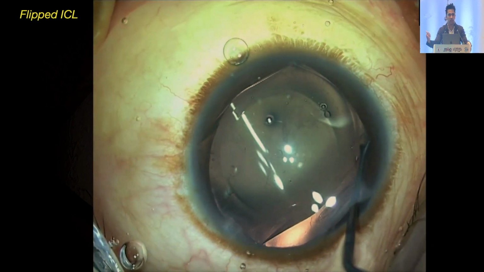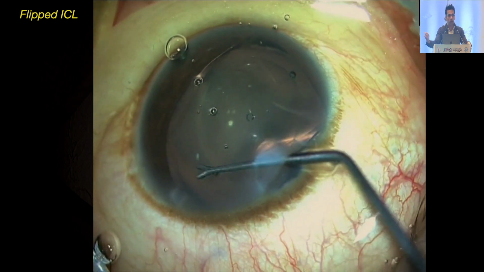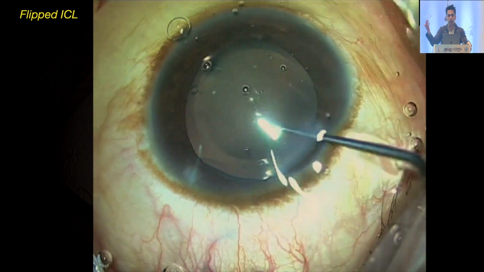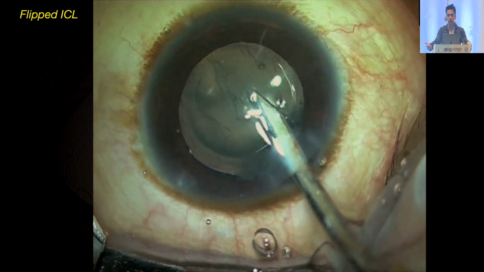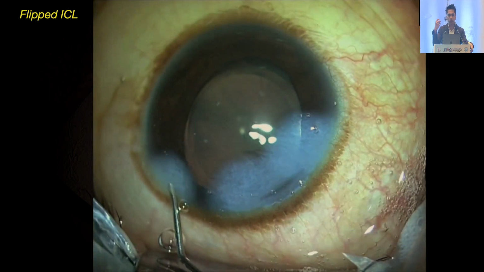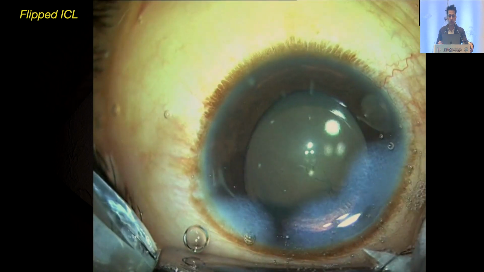We've done at least more than 10 to 12 of these and had absolutely great results. We have this fear that the endothelium will get scraped. But honestly speaking, if you have a visco cannula in your hand and you're constantly filling that bag, there is a very low risk of this happening, and you can do away with a damaged ICL, because while you're trying to pull out an ICL, there can be a little bit of damage, then you have to wait 3 weeks more and then do the procedure. So those risks are averted. Try this, and anyway you have that risk of damage and so on and so forth.